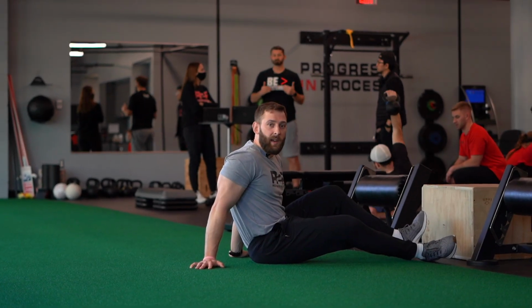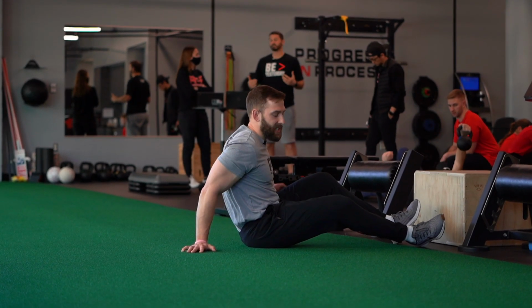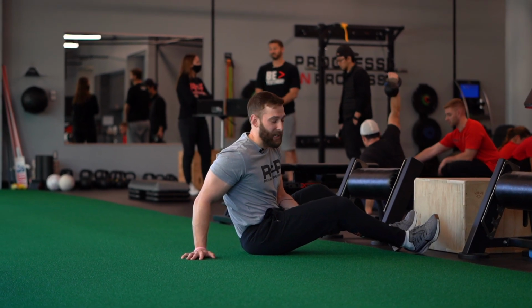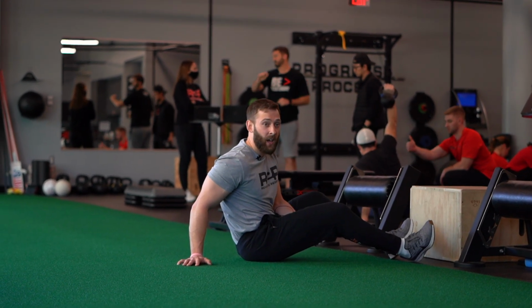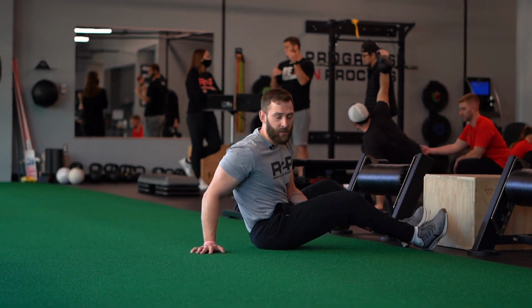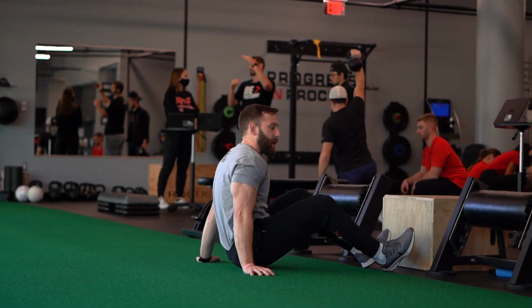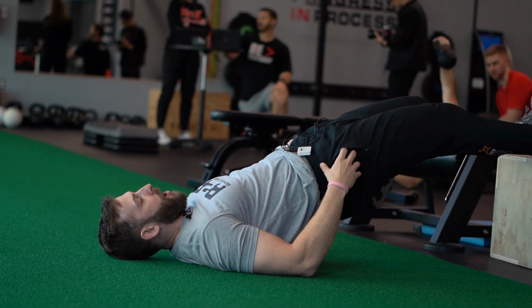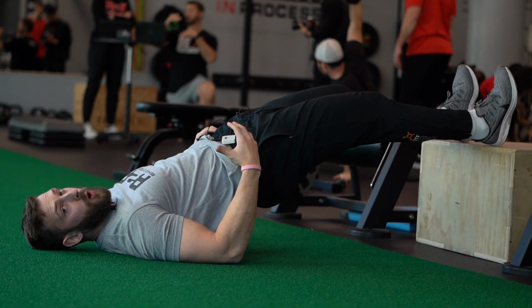For the next isometric in our series, we're going to prioritize the hamstrings. As the season goes on, there can be more increased risk for having a hamstring strain or overstretching your hamstring muscle. So the exercise that we want to do is bring both of our feet up, bring your bottom off of the floor, and hold for 20 to 30 seconds.